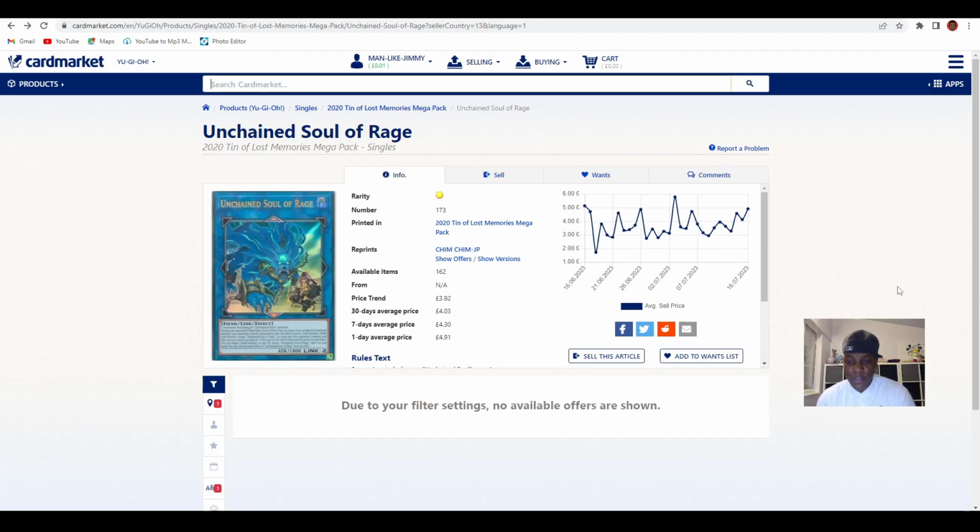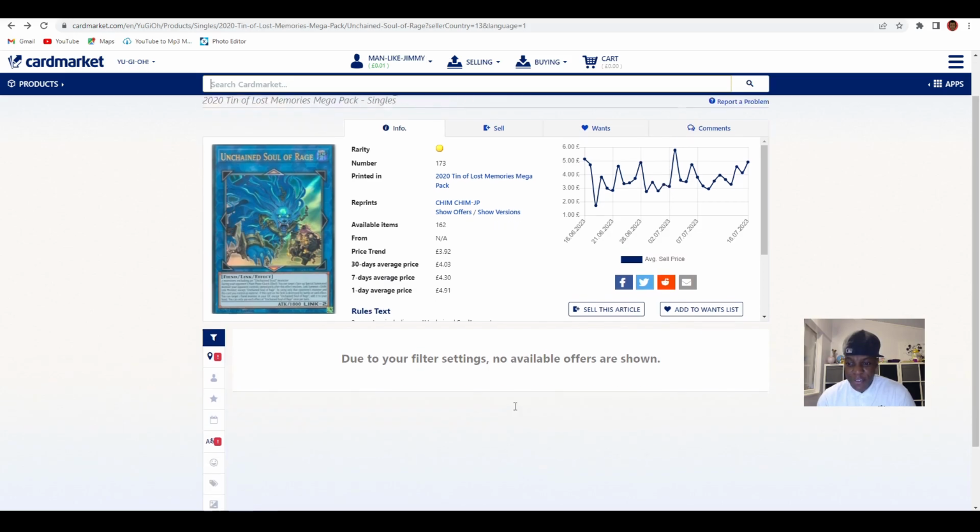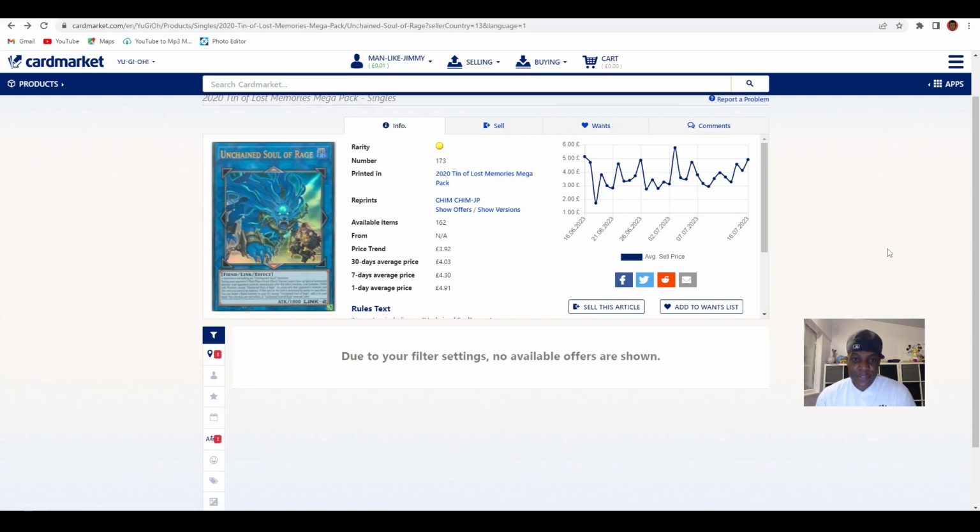The next set of cards, oh my days, complete buyout. Oh my days. All right, ladies and gents, this is crazy. So obviously I set up my tabs just before Market Watch, and this actually had a couple of listings, but it's just completely gone. And this is specifically the ultra rare out of the 2020 Mega Tins.